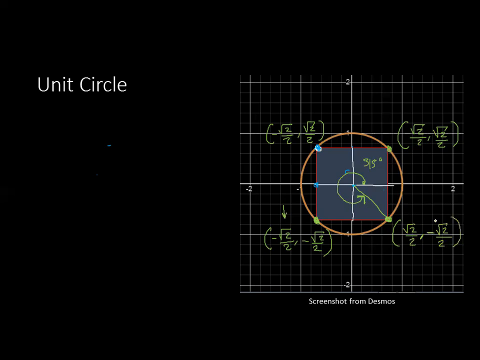Why is it that the y is negative? Because horizontally speaking, the distance from here going there is square root of 2 all over 2, and since it goes to the right direction, it is positive. However, on the vertical orientation, the same distance, square root of 2 all over 2 units away from the center, goes downward. So it is negative square root of 2 all over 2. So these are the coordinates if you have the angle of 315 degrees.